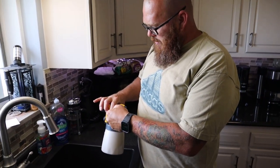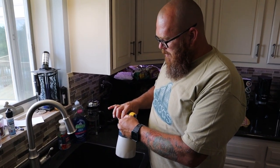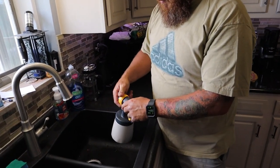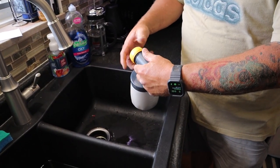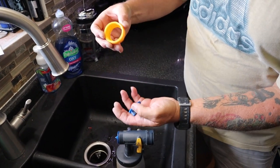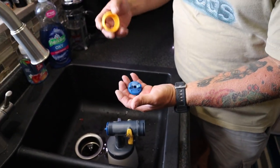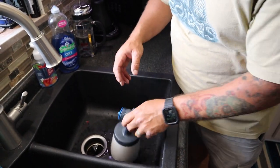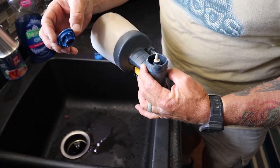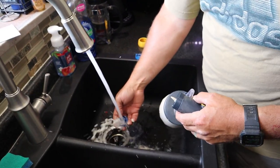Let's see how easy it is to clean, because they said about a five-minute cleanup. With the old ones you have to take everything apart and run a nozzle through. But basically you just undo the cap — there's your tip — then you pull it out and there's all your paint. We'll go ahead and start rinsing this out.